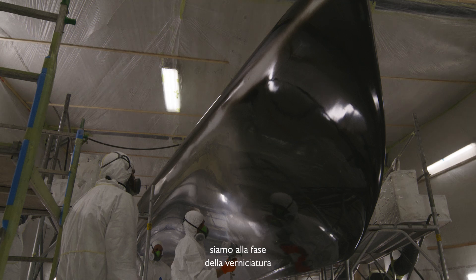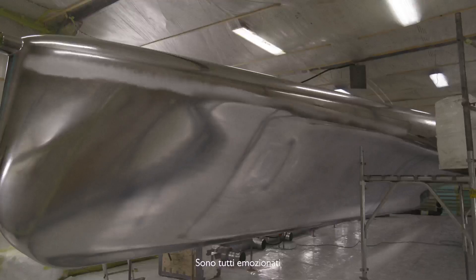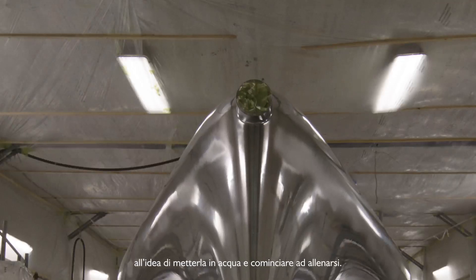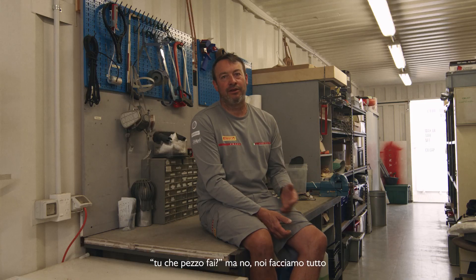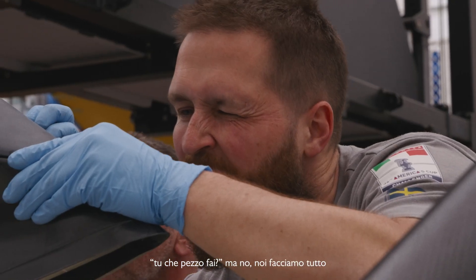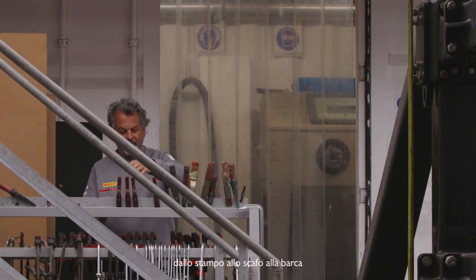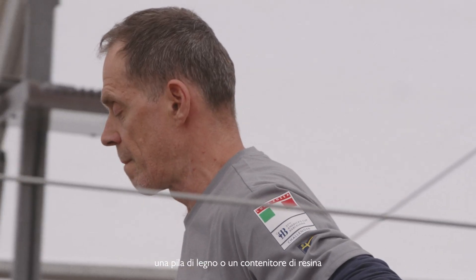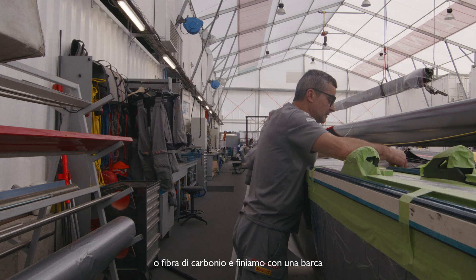The boat is very nice, it looks beautiful. We are at the stage where we are painting it and doing final touch-ups and installing systems. Everybody's excited about putting it on the water and starting training. A lot of people ask me which bit do you do, but we've built everything from the mould to the hull right through to the sailing boat — we start off with some drawings and a pile of wood and a container of resin and carbon fibre, and then we end up with a boat.